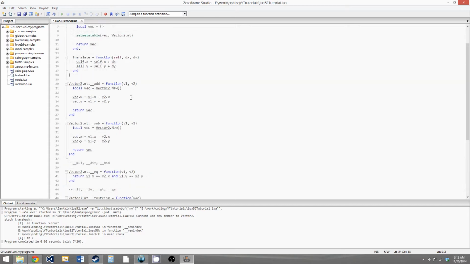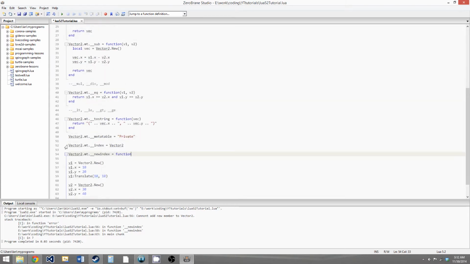So we're allowed to create it, and then none of the values within it can ever be changed. That removes most of the purpose of it, but this is just for example. The __newindex metafield takes 3 parameters, t, k, and v. T is the table being accessed, k is the position at which it's being accessed, and v is the value at the position of that key.